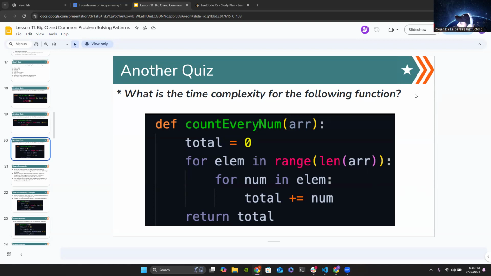I think there's a different expression for this because of how elim grows, but small answer, more like O of N squared. Definitely not O of N, but it's gonna be O of N squared at a minimum because it's growing with array. So array can be a million, therefore impacting what elim's gonna be. This can grow even higher. So when we do the inner for loop for num and elim, elim is going to be dependent on array. So O of n squared.